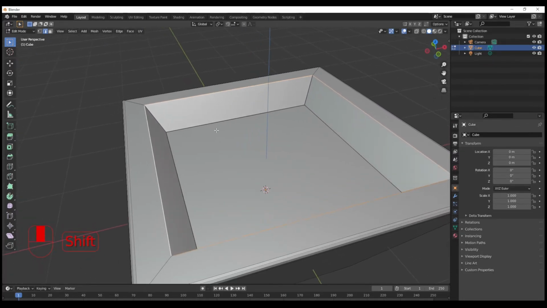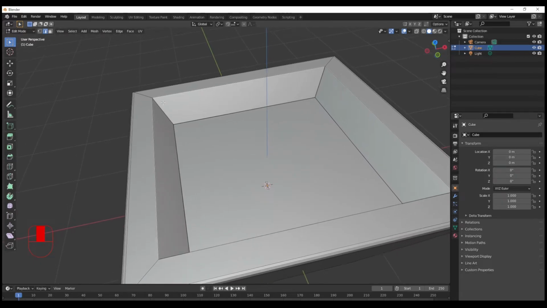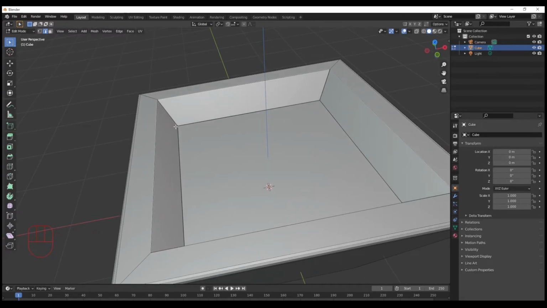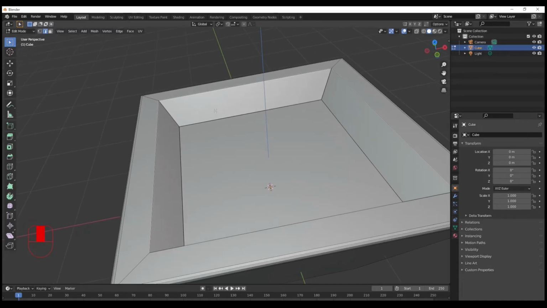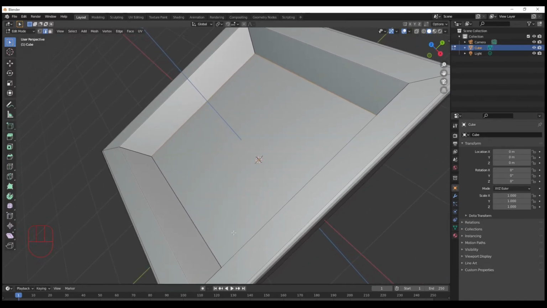Well, this is going to be a topic for another video, but I will tell you it's because we're hitting what we call a pole. And this is going to be anything that doesn't have, to put it simply, 4 lines coming out of the point that is in this corner. So for example, this point right here, as this line gets into this point, we've got 1, 2, 3, 4 coming out. If you have got 3 or 5 or anything more than 5, it's not going to work. And these are going to be reasons that we can solve later down the road. So for now, if I want to pick these here, I have to hold down Shift and I'll pick each one separately. That wasn't the point of what I wanted to show you here.